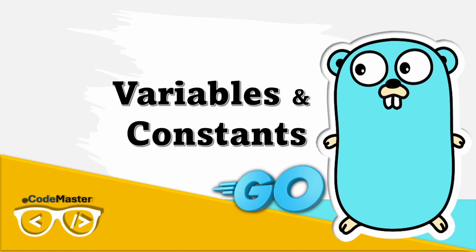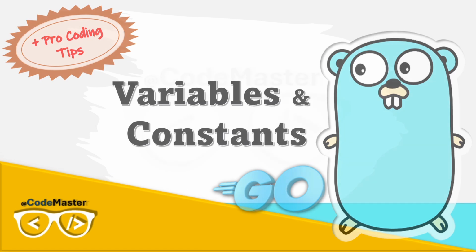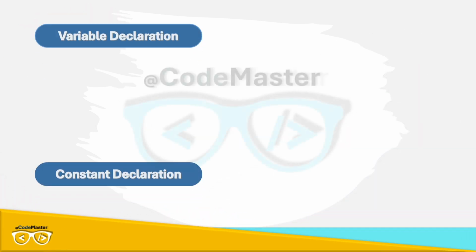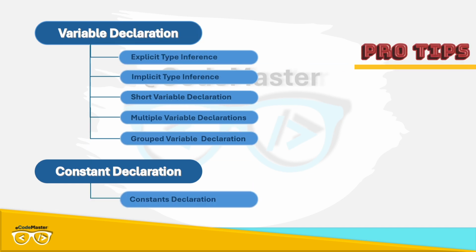In today's video, we're going to explore how to declare variables in Go. Whether you're new to Go or just need a refresher, understanding variable declarations is essential to writing clean, efficient code. I'll walk you through several types of variable declarations, explain when to use each, and throw in some pro tips to boost your coding skills.